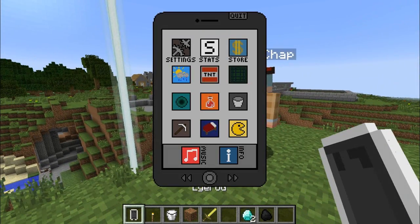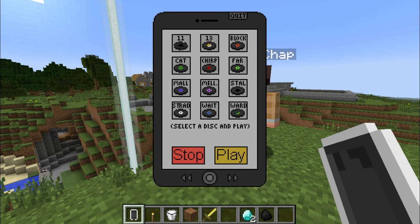Okay, next app, please. Let's take a look, shall we? Oh, have we done them all already? No, no, what about the music? What does that do? Oh, I see. Let's have a look. Now, apparently, you can actually play the tunes from the game. Listen, Fidels. Go on, then.